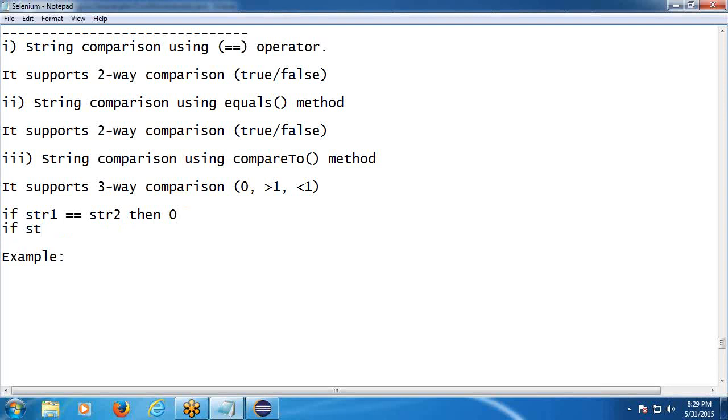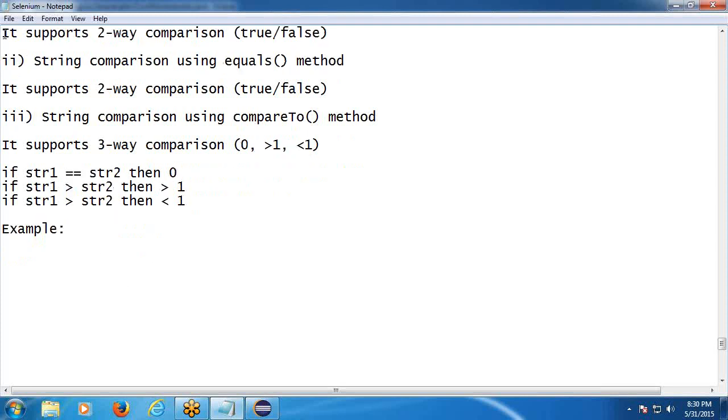Next, if string 1 is greater than string 2, then it will take a positive value, greater than 1. If string 1 is less than string 2, then a negative value, less than 1.